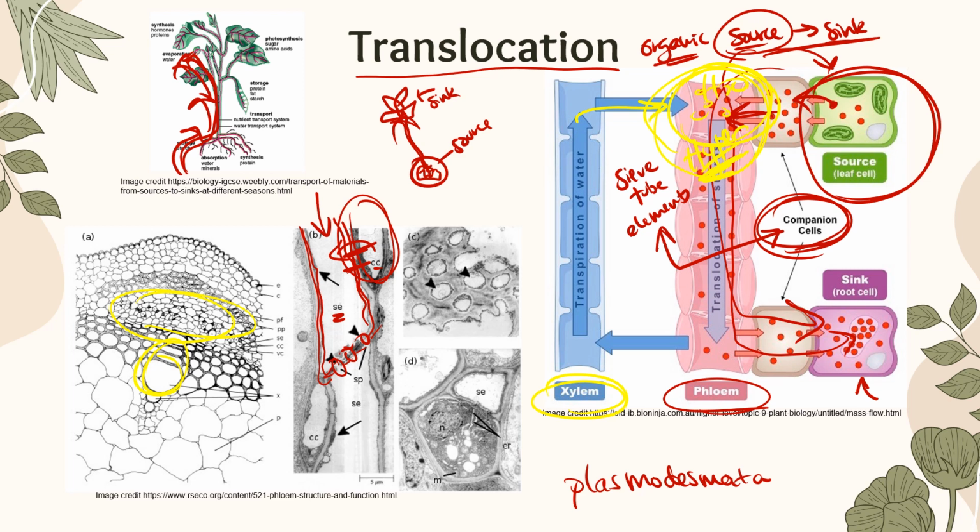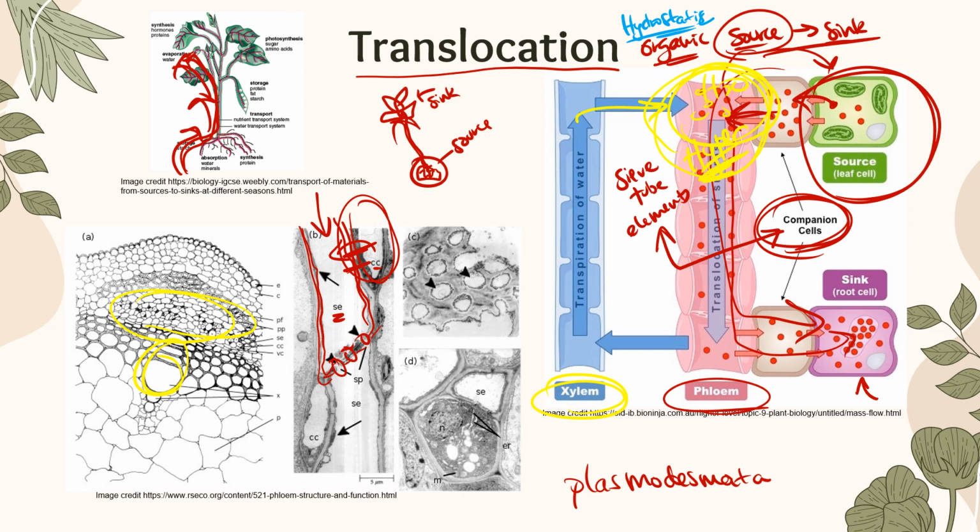That lot of stuff is going to turn into a high pressure. We call this particular pressure hydrostatic pressure because it's lots of water. So that's a C, not an S. So that increase in hydrostatic pressure is going to push stuff away from this particular spot in the plant.